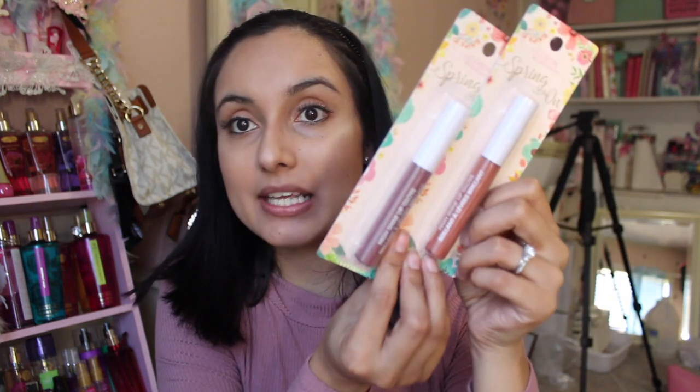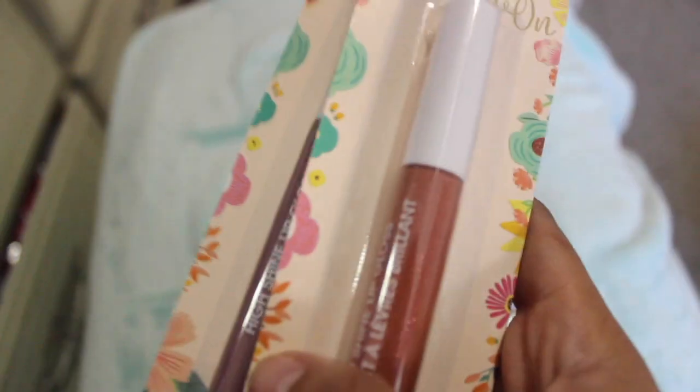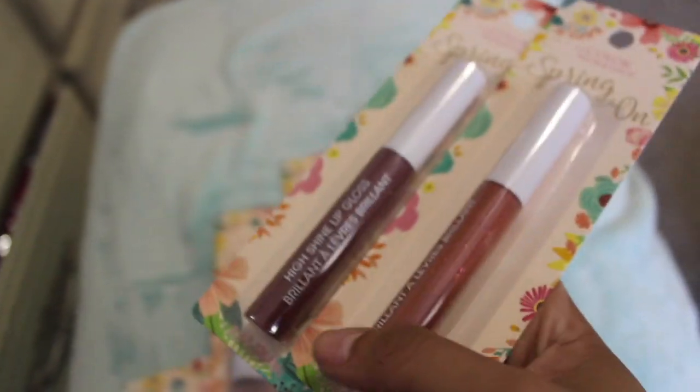I hope that kind of gave you an idea of what it would look like. So I have two more of those lip glosses. I wanna see if these have any pigmentation on their own, because that's what I'm really curious about, because literally any clear lip gloss can do that. So if you already have a lip gloss, I don't know that I would recommend you go out and buy this. Let me see here.